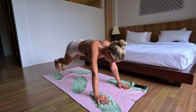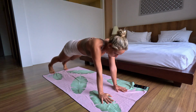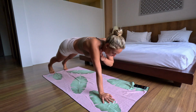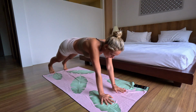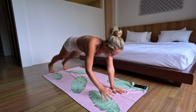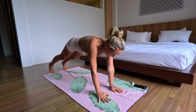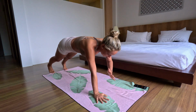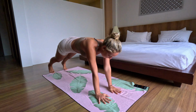Beautiful. From here, come on to a plank position. Tap your shoulder. Tap your shoulder. Try not to move. Imagine that your favorite dish is on the top of your back, and you want to keep it because you want to eat it after and you don't want it to go onto the floor. Don't move the hip, just move the shoulder. I mean the arm. Nearly there. 10 seconds left.